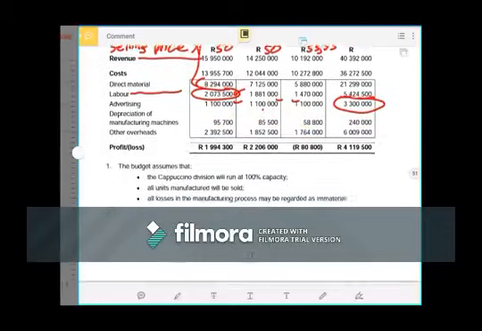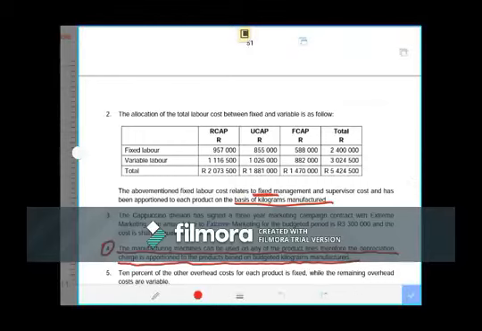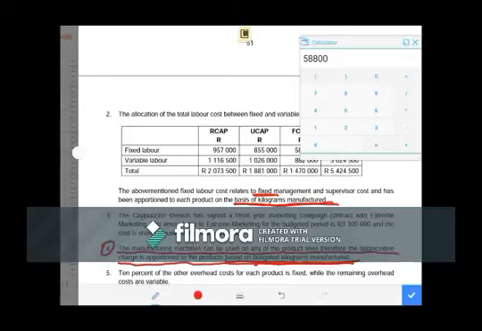So this is also what I wanted to do in terms of testing the allocation of the fixed cost of 2.4 million, and I don't know why it does not want, because the allocation was still on the basis of kilograms manufactured, and here is also on the budgeted kilograms manufactured. So the base of allocation was the same based on kilograms. I don't know why that one was not giving me the same figure, because if I say 2,400,000 rands and I divide this by 800,000, it should be giving me 3 times this by 319,000, which is 957,000. Okay, therefore now it means I must have done a mistake.